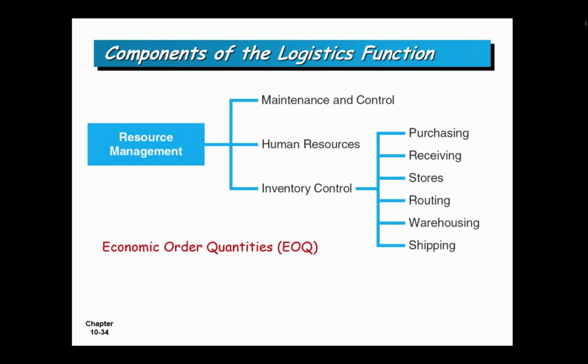Cost to carry being what does it cost to have inventory in warehouses, both in terms of real cost of having to have warehouses and security guards and that kind of good stuff, and the opportunity cost of having money invested in that inventory that you could have invested in the stock market or something else. So what's your required rate of return on your capital? And the cost of purchasing is just what does it cost in order to put out a request for purchase. That's the ordering cost. And that's the trade-off that creates the economic order quantity. You don't need to know that calculation for this class.